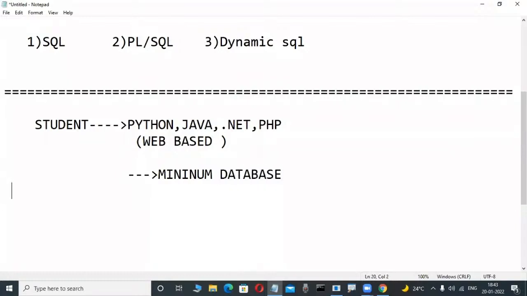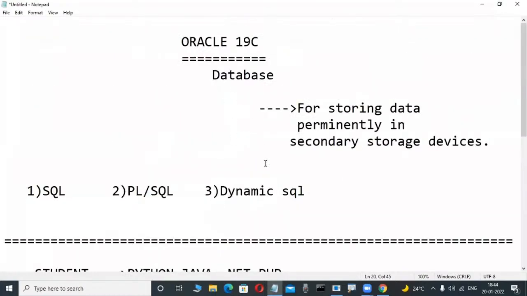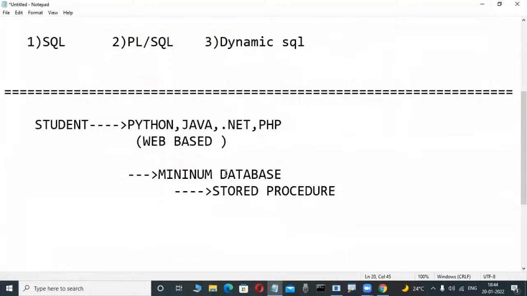In databases, minimum knowledge means stored procedures, a concept that is regularly used. That's why when Java, .NET programmers attend an interview, so many interviewers ask: write a query to display the highest salary employee, write a query to display the second highest salary employee, what is a join, write a query to delete duplicate rows from a table. So many predefined queries they ask, to check whether minimum knowledge is there or not, because front-end developers also need minimum knowledge, either Oracle, SQL Server, DB2, anything. That's why so many fellows are learning courses like this.